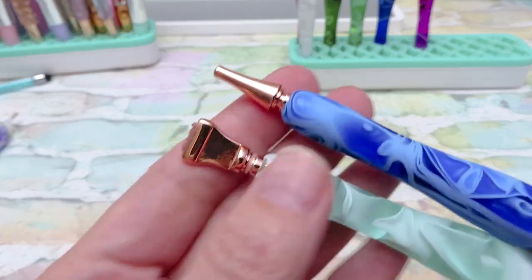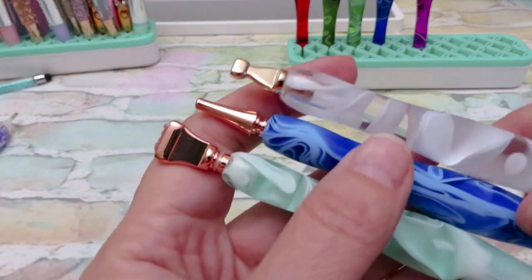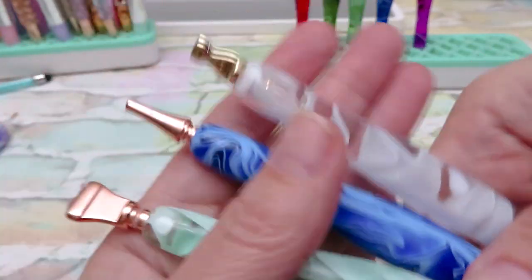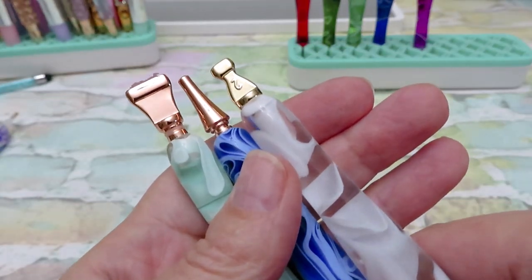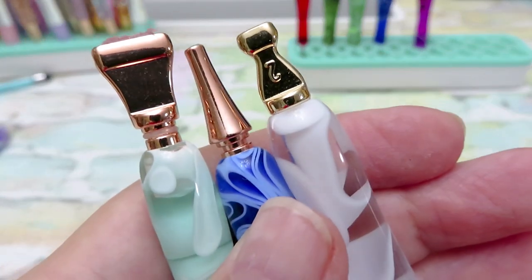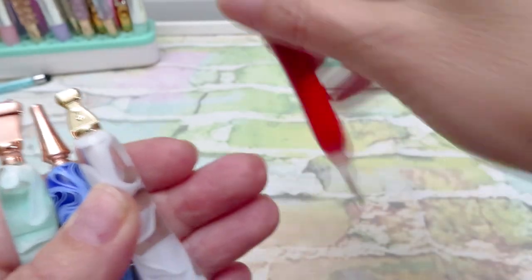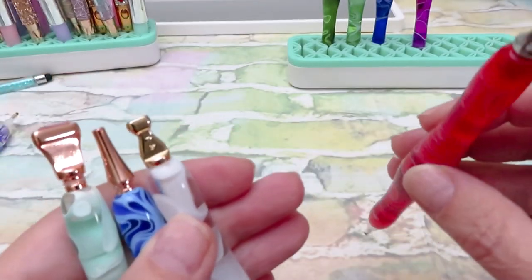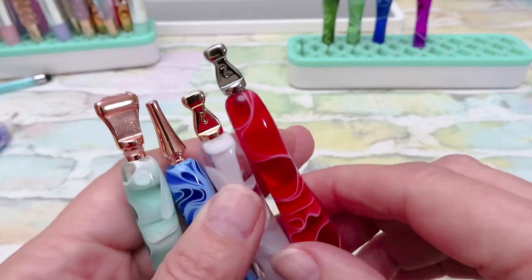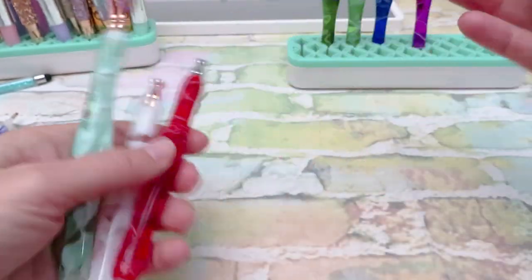Now we have a collection here with all these different ones, and I already have some, those gold and rose gold. This one is gold and this one is rose gold. Can you see the difference in the colors? Maybe I'm blind already. You can see that this is just a regular one, and I have one here that is silver, just to compare for you. This is a two placer, I believe. I was trying it, it was not comfortable. So this is the pen, and is this the one that screws in? No, that's not the one.